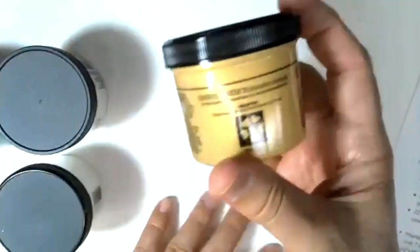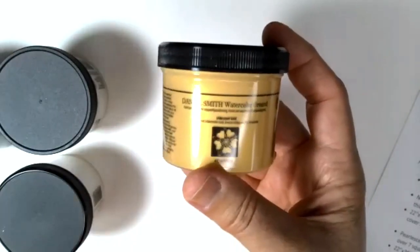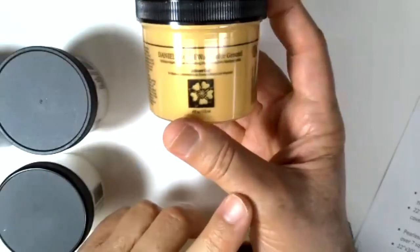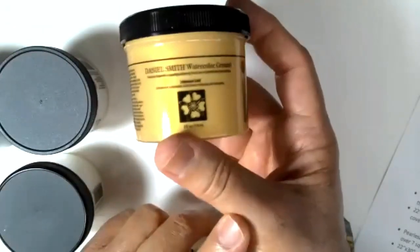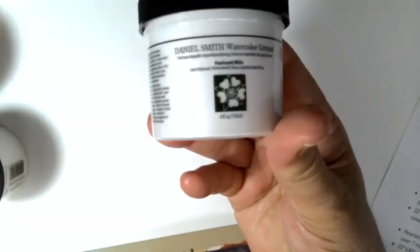The gold, and I think maybe Carolyn will have an example of this, if not somebody else. In fact, I have an example of it too. The gold is an iridescent. It's really, really beautiful. And then the pearlescent. I'll show you what mine looks like, and then we'll go to everybody else. This is the pearlescent. So you can see the shimmer. This is over a 2x6.